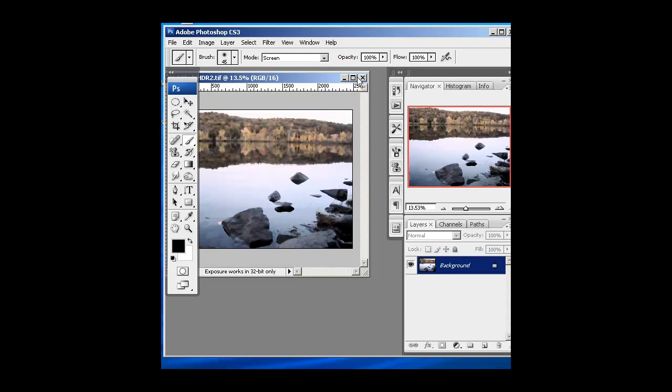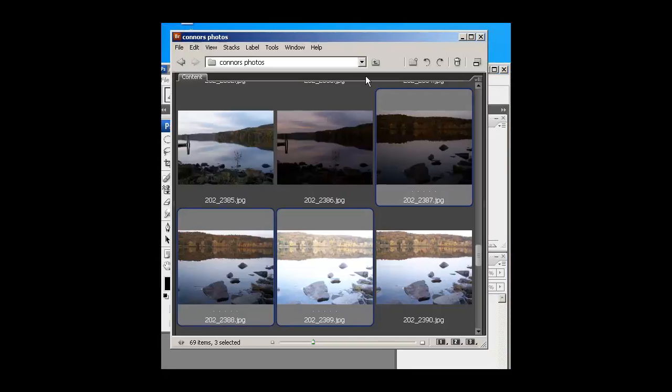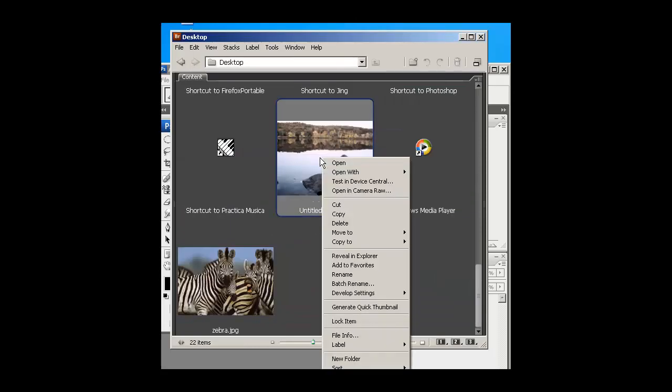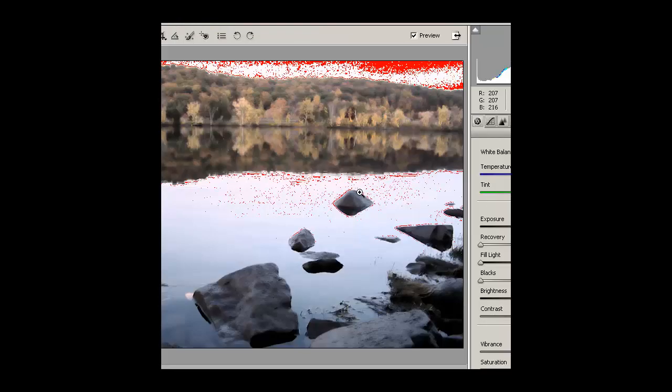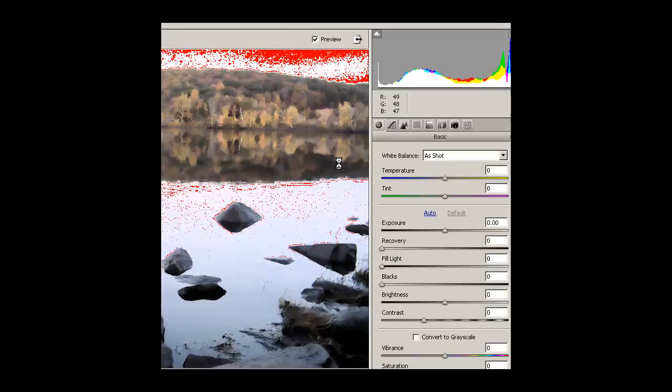Now that it's saved, we can close out of this. We can go back to Bridge and find that photo. So here's my photo. I want to right click on it and say Open in Camera Raw. And here in Camera Raw now, I can go ahead and make my adjustments for color, temperature, exposure, and just go through the different tabs here like you normally would with any print.